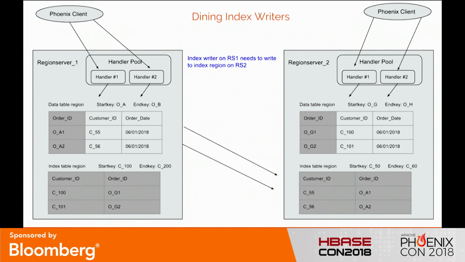So when I'm writing customer C55, C56, I need to write to the index table region that's responsible for the key range C50 to C60, and that's why it's going to region server 2.